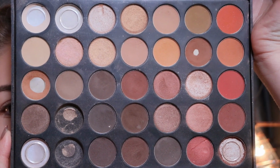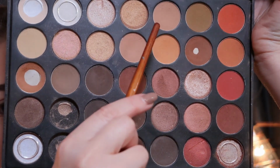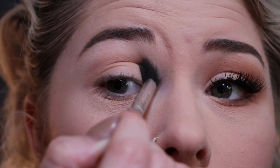So I'm going to go ahead and do my eyebrows and then we'll come back for eyes. I'm going to film a completely separate tutorial on how I do my eyebrows. So for eyeshadow we're going to go in with the Morphe 350 palette and I'm going to go in with this color right here in the crease first. This is just going to be our transition shade for all of our darker colors that go on top of it.